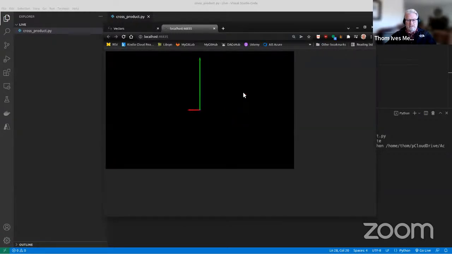Oh, sweet. But we need to rotate to see what's going on. So it's going through the first two. There's the Y vector changing. Now next what will happen? The X will rotate. And look at that. When they are pointing in the same direction or the exact opposite direction, the cross product's 0.